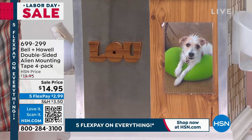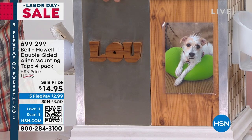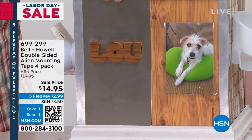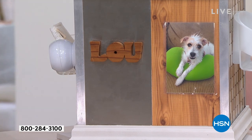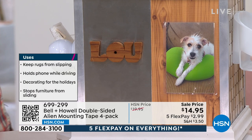Now, also in the kitchen, stainless steel appliances. It made me crazy that nothing sticks to them with magnets. I know, why is that? I don't know. Annoying. They don't work on it. And again, if you put adhesive on there, that stainless is just ruined. It's gonna have a mark forever. Alien tape does not leave any residue or marks behind.